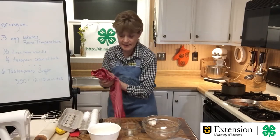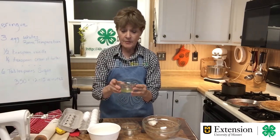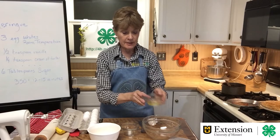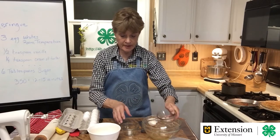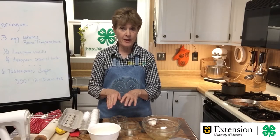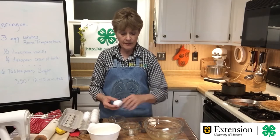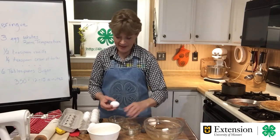I'm going to wash my hands, trying to be very careful and clean. I'm going to put the clean egg white into my bowl that I'm going to be mixing in a minute. I'm doing this in case I have a problem and the yolk breaks on me in the next egg that I'm separating, I won't contaminate my egg whites.